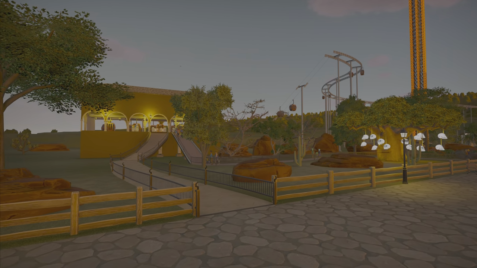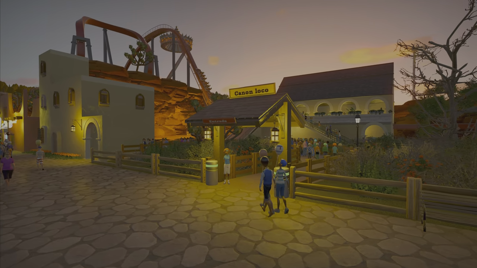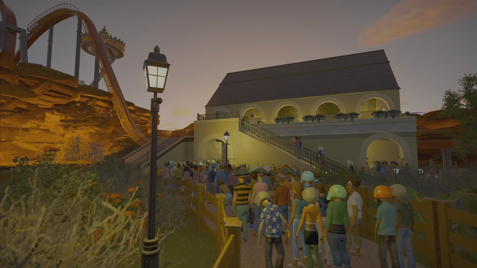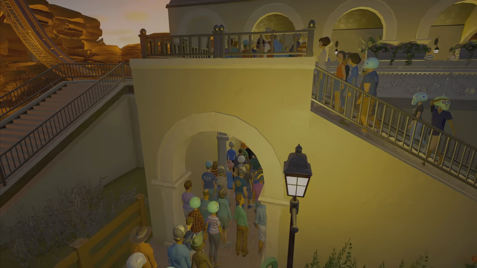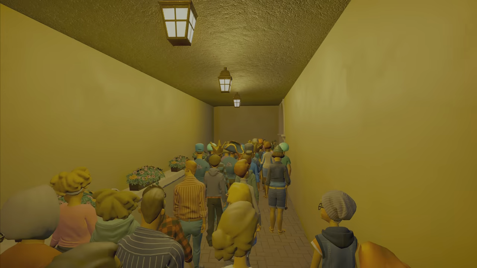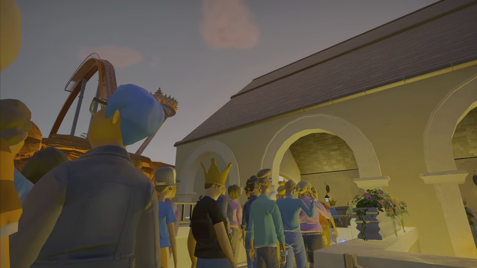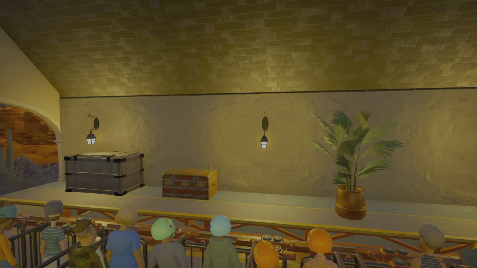So, we've got a cable cars over there. What have we got here? The Canyon Loco. So, are we going straight to another coaster? We have a Basilisk. So, a Basilisk single rail coaster. Again, I love your paths. Your queue paths, they're so good. Right, let's come up here. And again, a nice, simple little station.